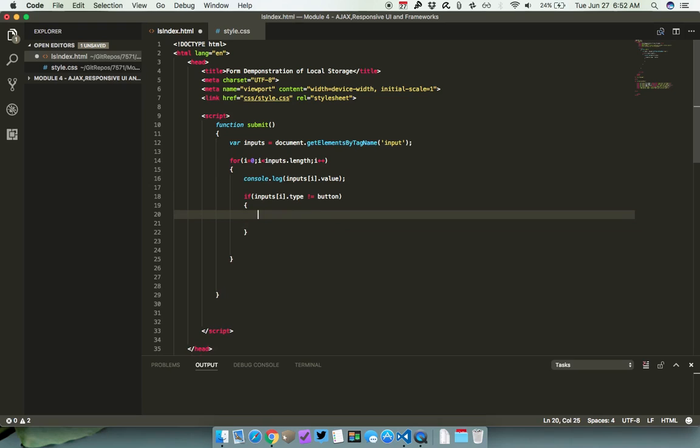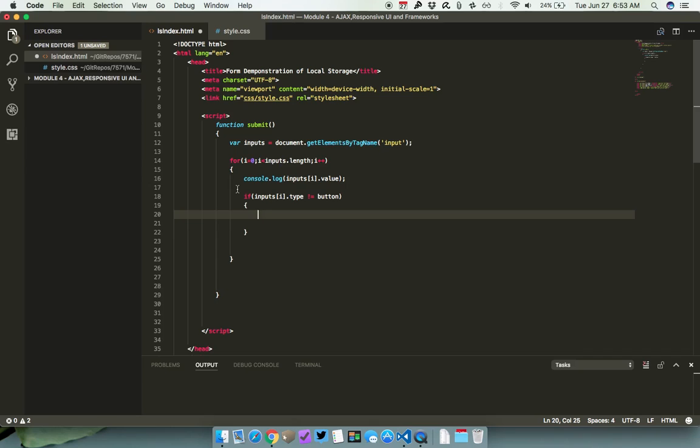So I have an if statement within my loop, and now I'm going to have only those components that are not of type button.